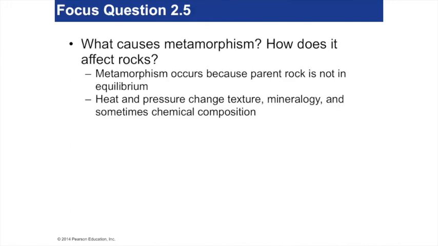So to review, if the parent rock is not under equilibrium, meaning it can move, and if it moves, it can reduce the stress that it's under, then it will move. Either the grains will move, or it will shift in such a way, or they will recrystallize. So you can get changes not just in the texture, you can actually get changes in the configuration, the way the mineral actually looks, even in its chemical composition, depending on what those stresses happen to be.